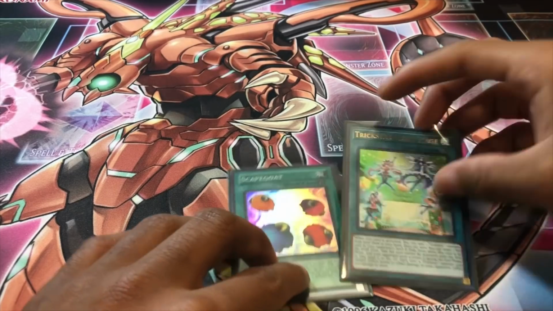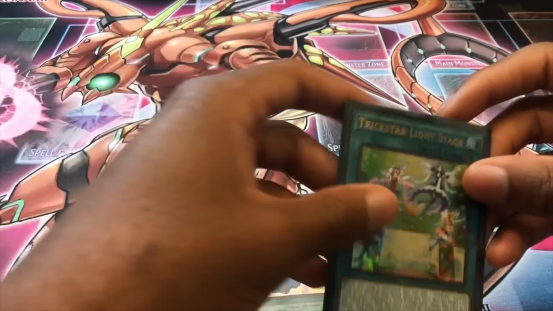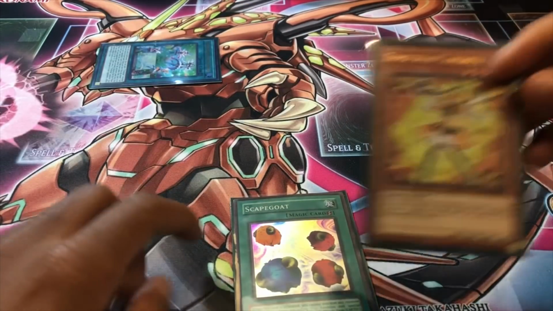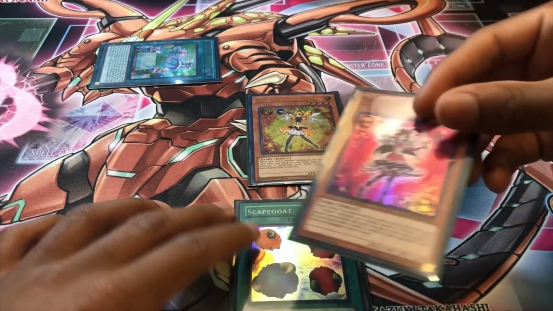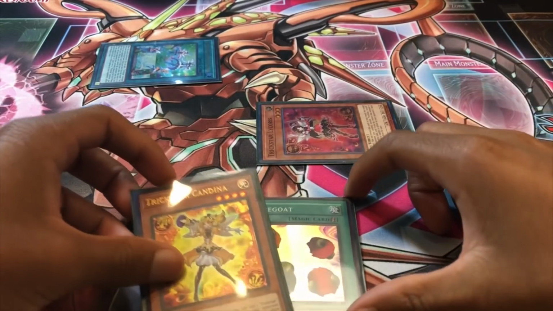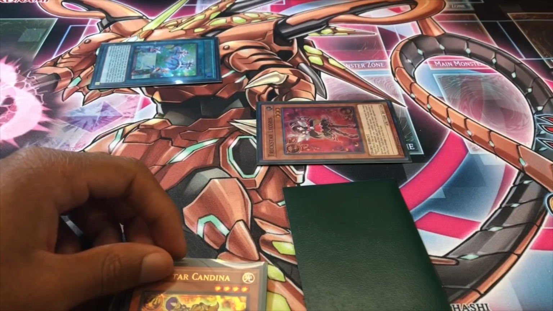The Scapegoat won't matter on your first turn, but you're going to activate your Light Stage. Let's see, we can put that up here somewhere. Then use Light Stage to search Candina. Candina will search your Lycoris. Then you're going to summon Lycoris by returning the Candina. Then you have Lycoris on the field. You set your Scapegoat. Then of course you're going to have other defensive cards like hand traps.